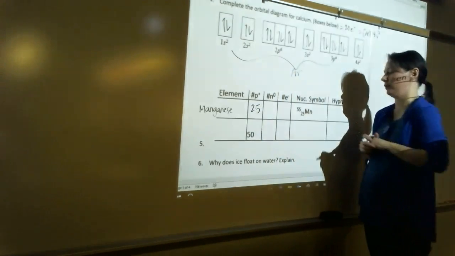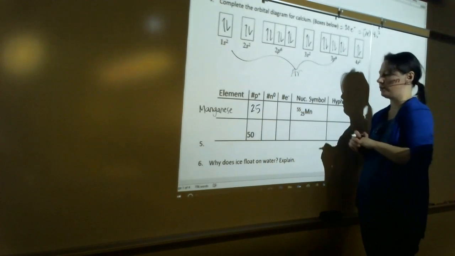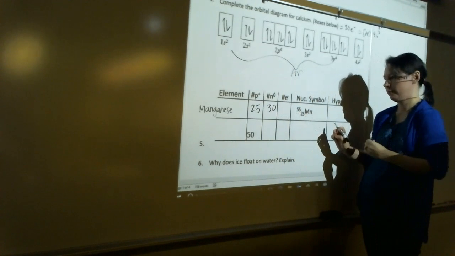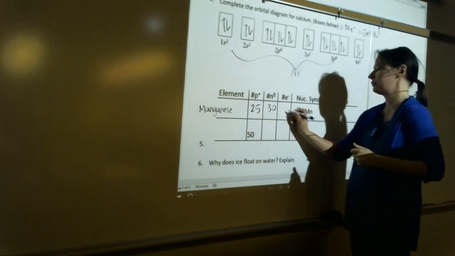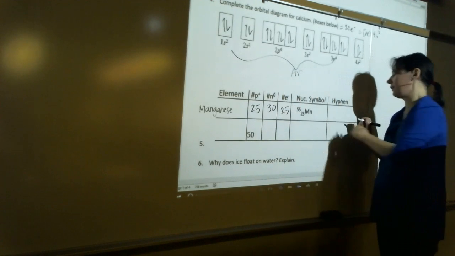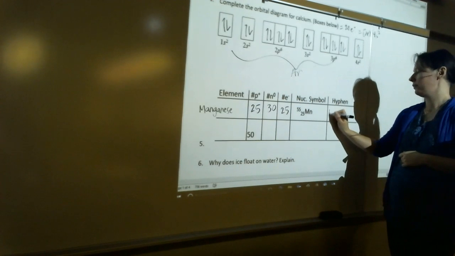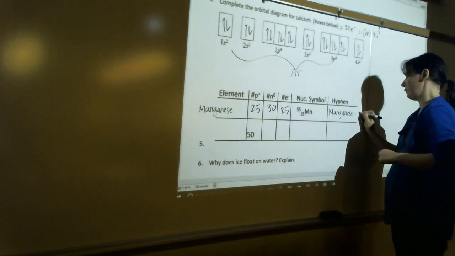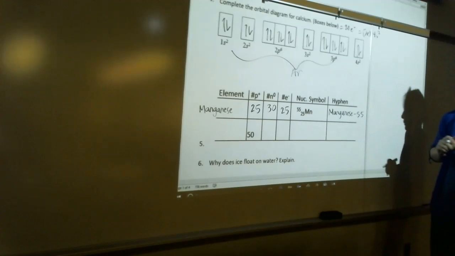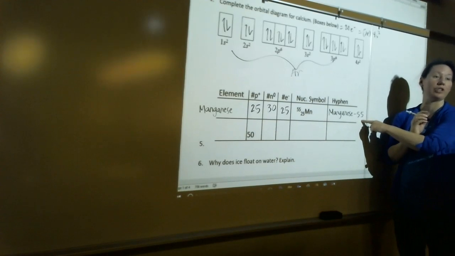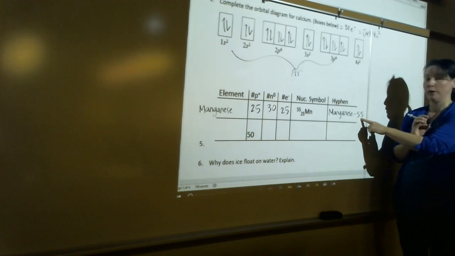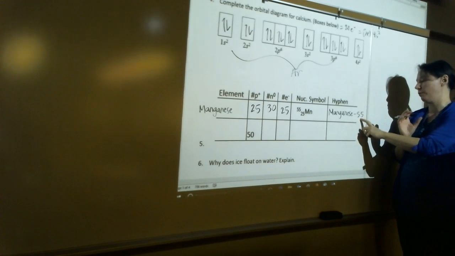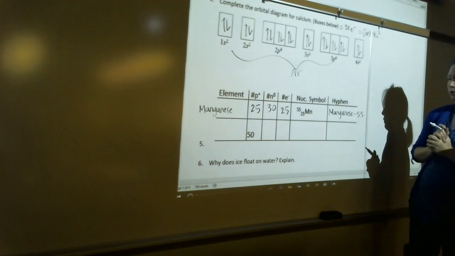How do you get the number of neutrons? Subtraction, right? So how many would that be? 30. And then how do you get electrons? This isn't an ion, so 25. And then how would you write this in hyphen notation? Manganese, and then you put a dash, and then 55. It's always the mass number, because if it were the atomic number, you'd never be able to differentiate between isotopes. And isotopes have different mass numbers. That's why you put the mass number here. So for instance, carbon-12 versus carbon-13. You put different mass numbers there to differentiate between isotopes.